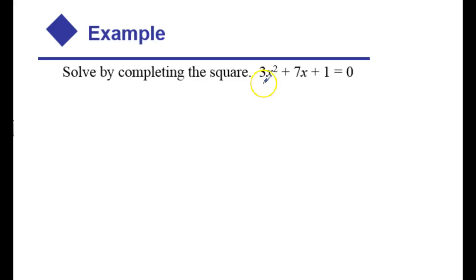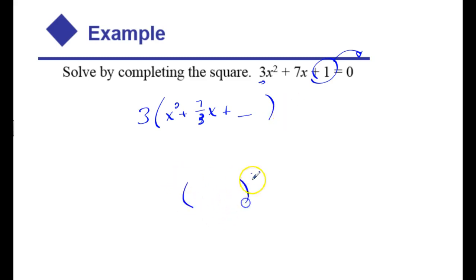Completing the square, again, with a leading coefficient, makes things a little bit harder. I'm going to take the 1 and throw it on the other side. I'm going to try to factor out a 3. Now this is the hardest type of example because I'm actually going to end up with the b term to be a fraction. So if you factor out a 3, 7 doesn't divide nicely by 3. So I'll just leave it 7/3 x. I'm going to add some magical number that will help me complete the square. That's the goal. And then I'll equal that to negative 1 plus some number that has the same weight as the other side.